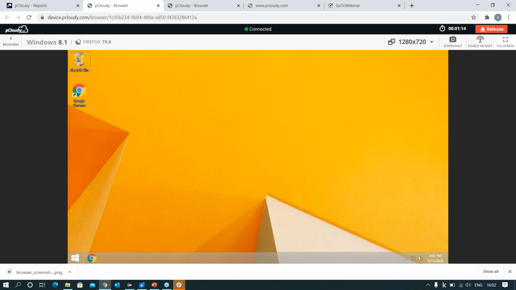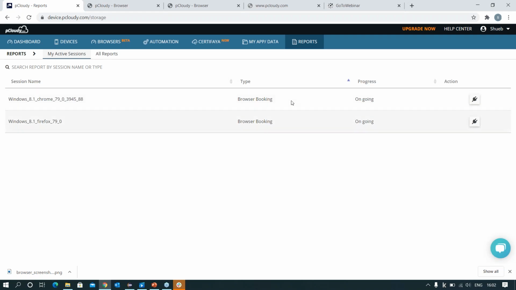So since it's parallel, right? In case you want to open it on both the sessions, you can either view it on a different tab altogether, so that you can view what exactly is happening on both these different machines, all right? So if you have launched with different browsers, you can also select a different operating system also. We could have done that, but that's fine. Nevertheless, we have used different browser versions here.